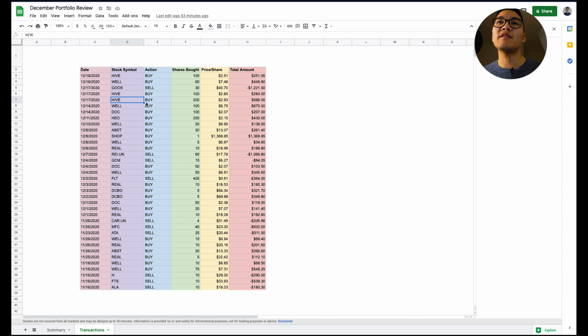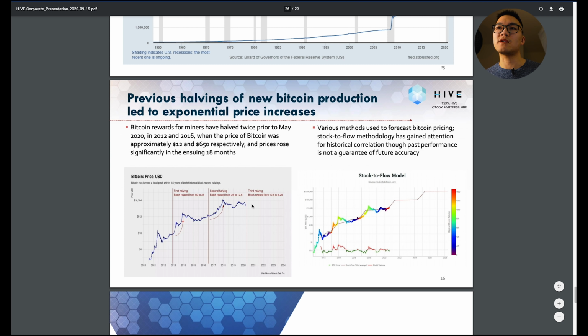I bought into Hive because they are essentially a cryptocurrency mining company, and they're going to hugely benefit from the whole boom in Bitcoin that's going to come up. I think we're going to see a huge spike in cryptocurrencies like Ethereum and Bitcoin just based on history. And usually the major cryptocurrencies like Ethereum and Litecoin trade step in step with Bitcoin. There's a bit of disparity in their prices, however, at the end of the day, their trajectories track fairly nicely.